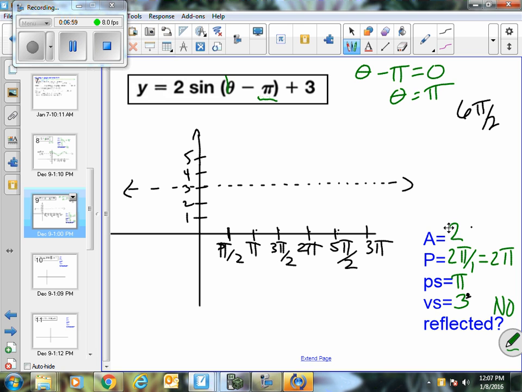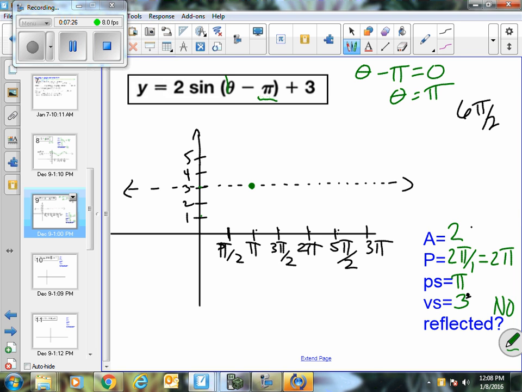All right, so a sine graph normally starts in its middle. So the middle now, because I shifted up 3, would be at (0, 3). So normally I would be starting now at (0, 3), because this whole graph moved up 3. So my vertical shift was 3. But it's also going pi to the right. So not only do I have to go up 3 to find the new middle, I'm going to have to go to the right 2 intervals, or pi radians.